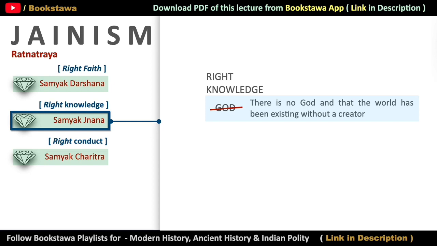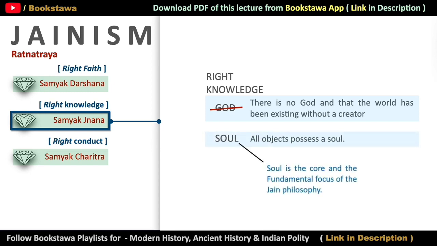And at the same time, it has also been said that every object has a soul. That is, every object has life. And that soul is the core and fundamental focus of Jain philosophy. So, on the basis of this, we can say that if you agree with this thing, then this is right knowledge. That is Samyak Gyan.